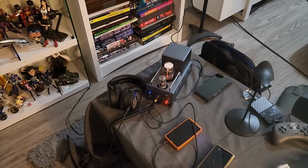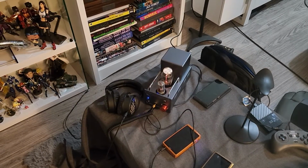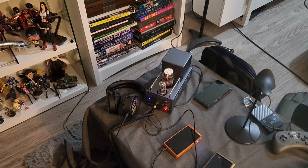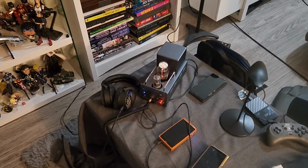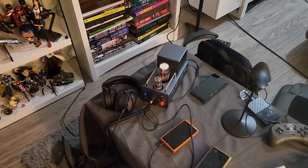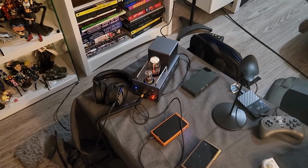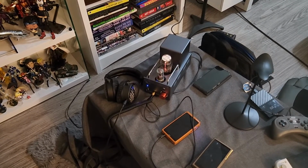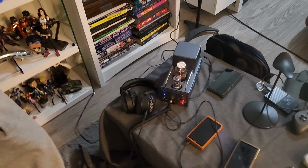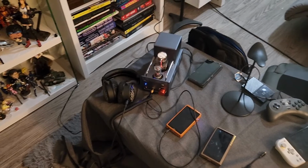Soundstage, with these Bear headphones and this setup, is more intimate. There is a soundstage, but it's an intimate one. It kind of feels like you're on the stage and your band members are right beside you. Tube amps are generally not the best for soundstage, but it's all right. So it's an intimate soundstage, but there is some, so it's okay. The things I noticed the most are the warmth and the natural, organic mids.